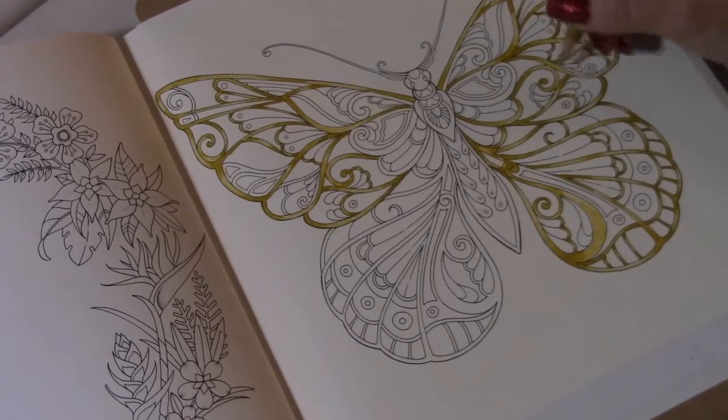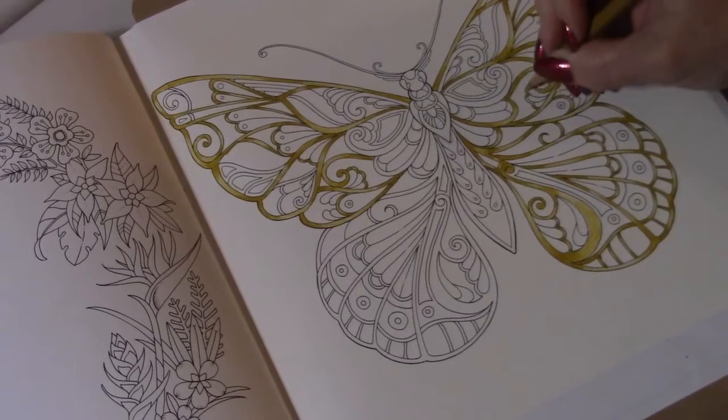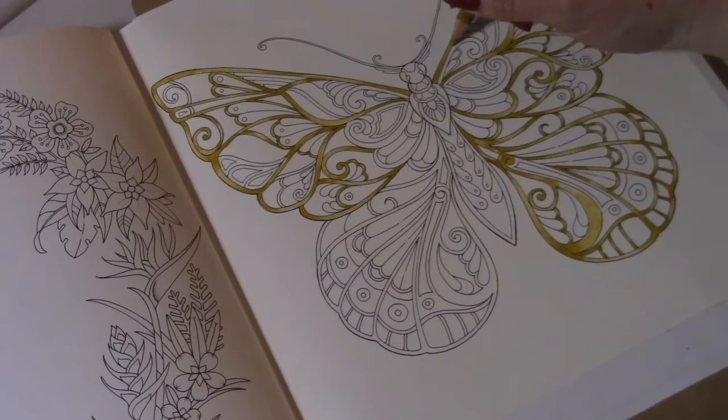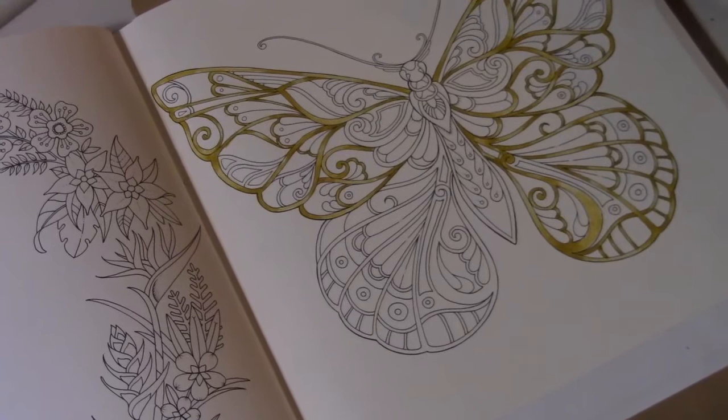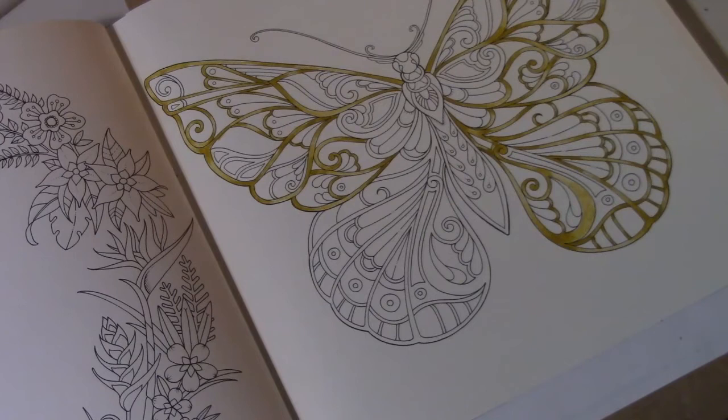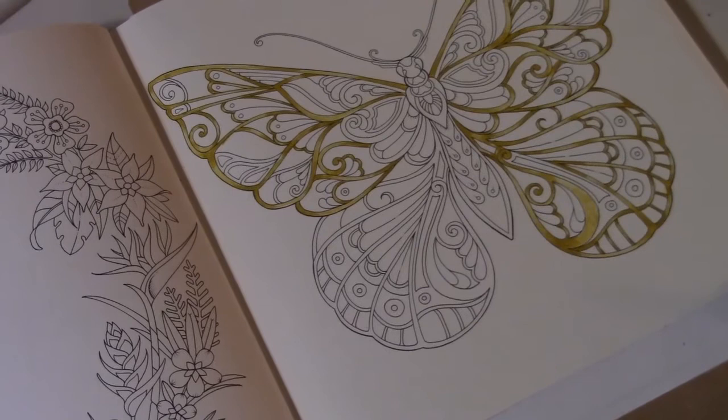And if you noticed, at the ends of each little design here, that's where I color the deepest, like in here, and then I fade. And then it's darker here, and then I fade. So it goes lighter into the center. And how are we doing on time? 40 minutes. So I think you got the idea of how I'm doing this.